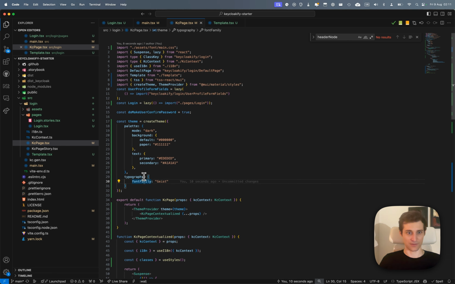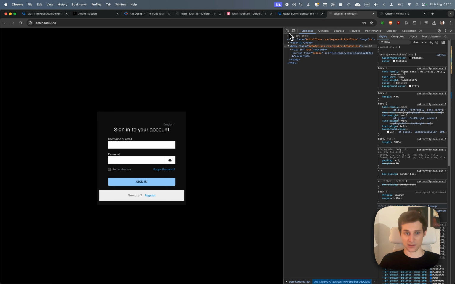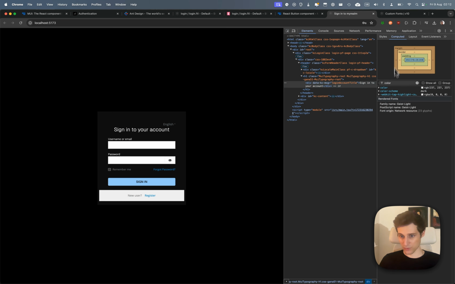Geist typography. Let's see if it's applied. Sign in with your account. Computed. Yeah, it's Geist. All right, it's working. So fine.